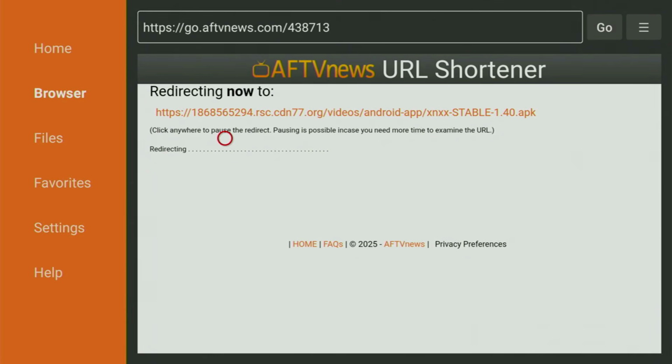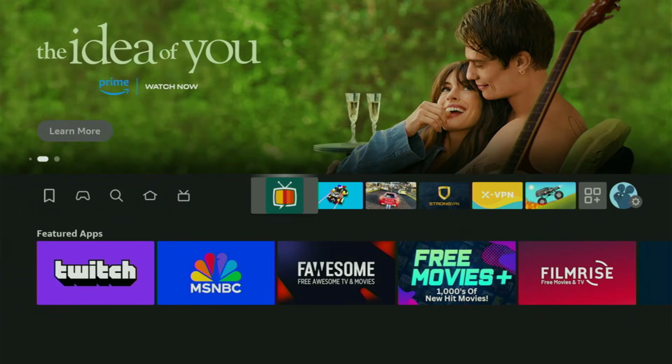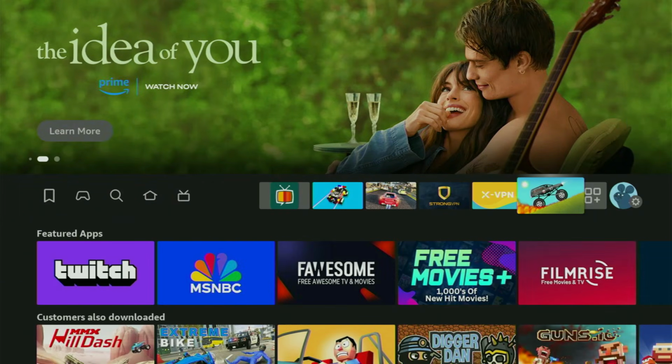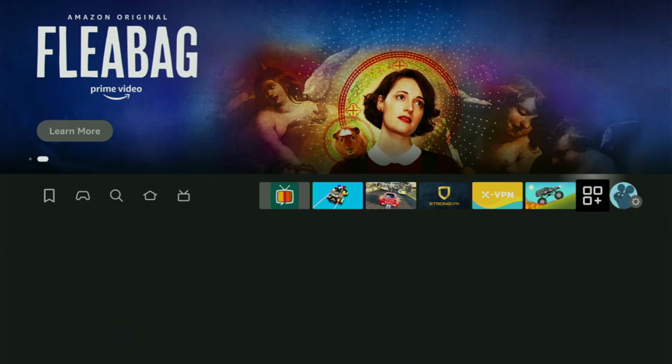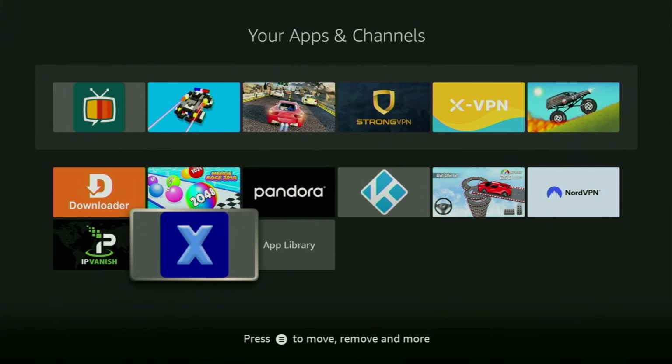This way you get rid of all the unnecessary files from your Fire Stick and save yourself some free space on your device. And that's really important because by default your Fire Stick doesn't really have too much free space available anyway. And then if you go to the list of apps in your Fire Stick, you will open it up, and there at the bottom you will find the first app that we have downloaded.